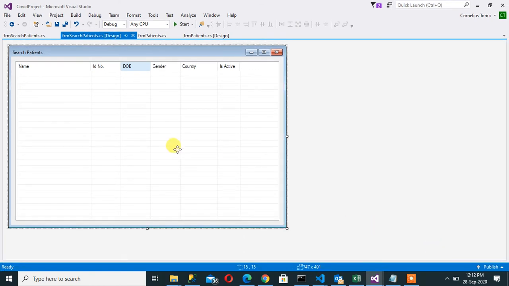Today we want to see how to display the selected item from the list. So what we are going to do straight away is to pick up from where we stopped last time, where we were able to display data from the database into a list view. So this is the list view that we have today.